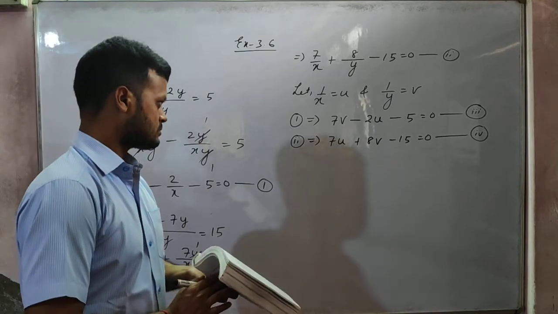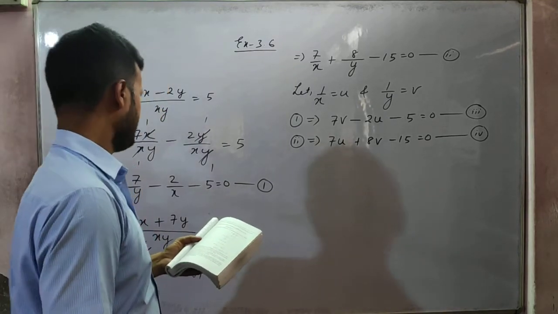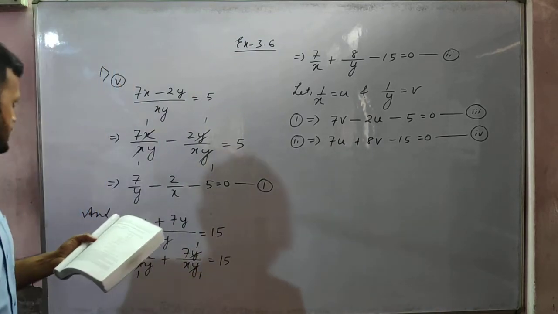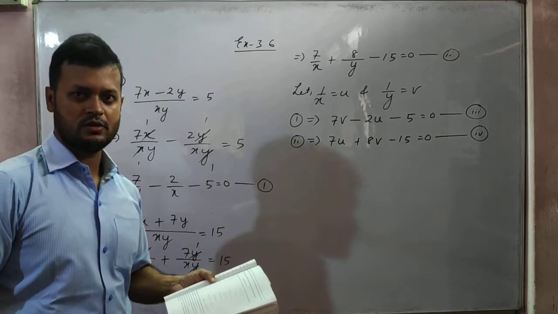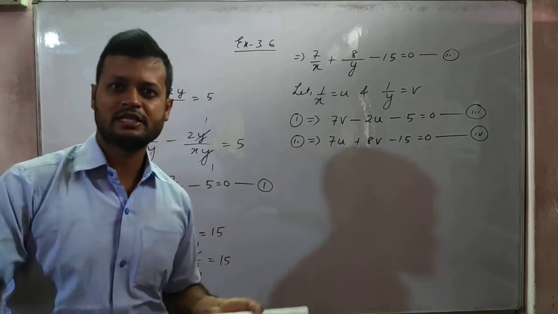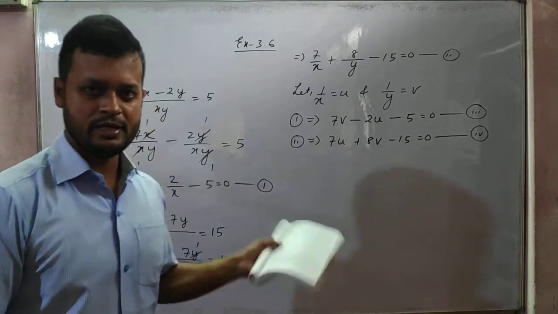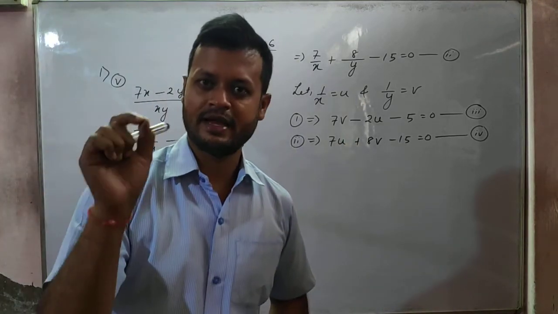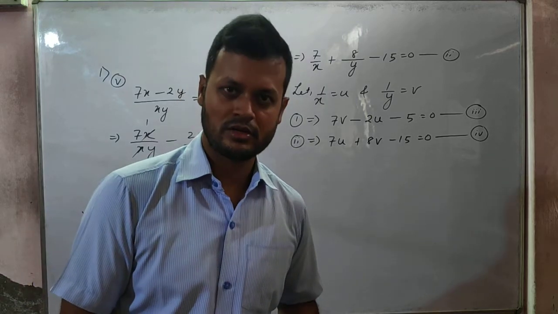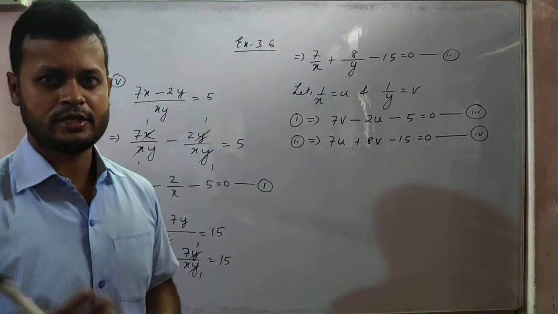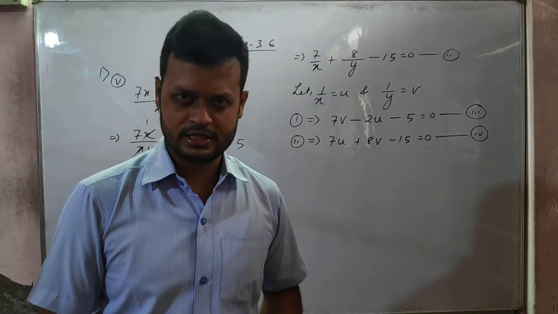Okay. So see here, students. What we did is 7x minus 2y by xy is equal to 5, it is given to us. I am showing you how to do this same sum by the reducing method also. But the reducing method according to me will be a little longer. If in the question it is mentioned that you have to do it by reducing, then 100% you have to reduce only. But if it is not mentioned whether to reduce or not, just simply solve, then you can do it by any method, isn't it?